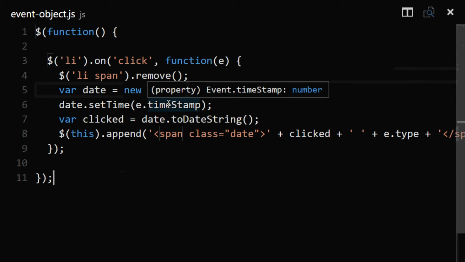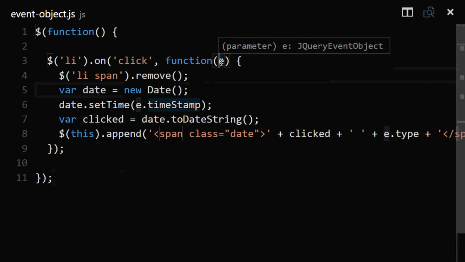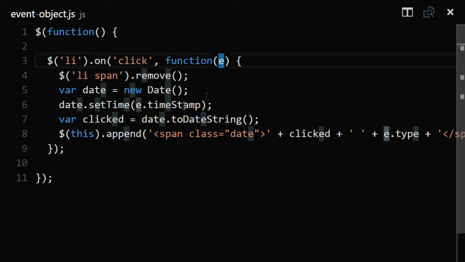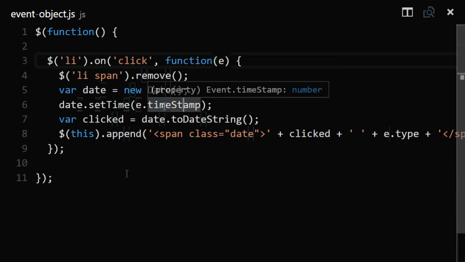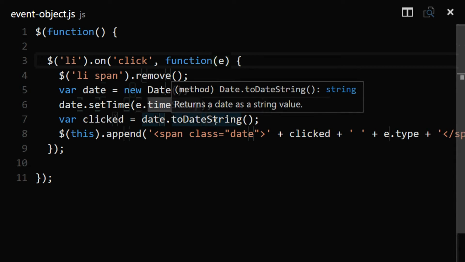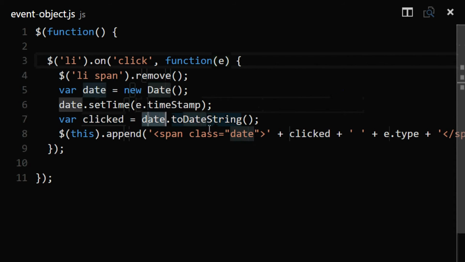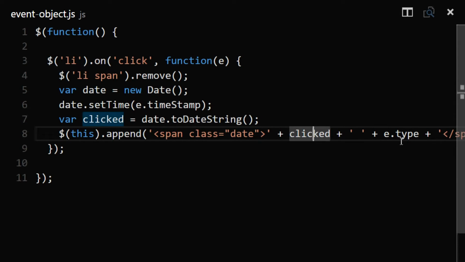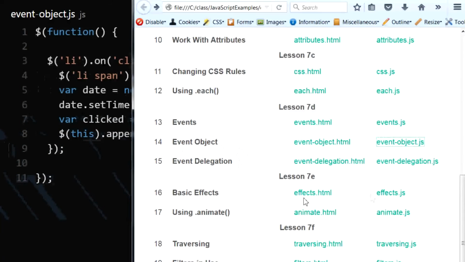Date.setTime e.timestamp. So this is the event we're passing, and we're going to get the timestamp of it. And var clicked equals date toString, so clicked is now going to be this date in a friendlier string. And now we're going to this.append. So this list item that was clicked, we're going to append this span class date clicked and the type, so event type. Let's go take a look at that.